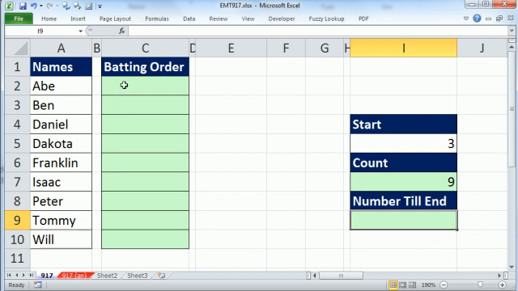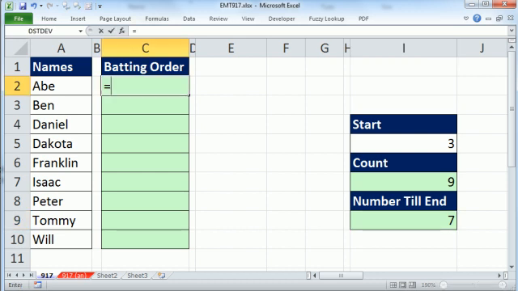Also, for our formula, if we're starting at Daniel, we need to know that there are 7 records to the end before we have to jump back to the top. So I'm going to say equals the 9 minus the 3. Now, that'll give me 6. Why? Because we're starting at number 3. If we do the subtraction, it gives us the remaining one, but we need that one also. So I'm going to plus 1. So there's 7 records we need to show before we jump back to the top.